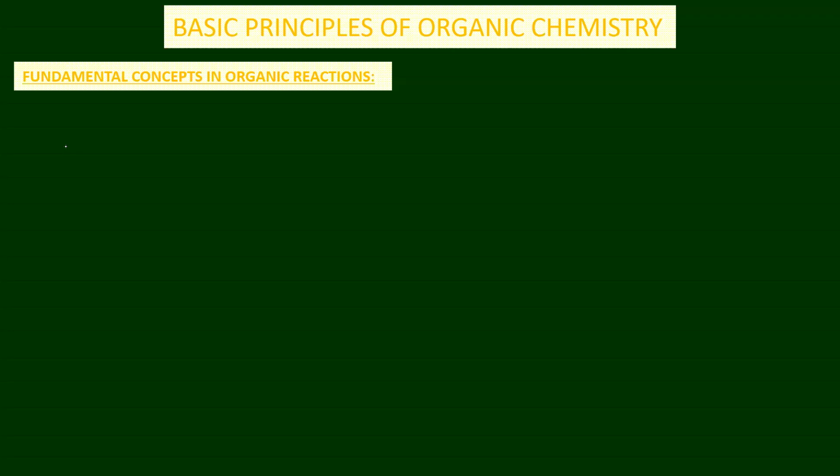Okay, till the last session, we had completed the first part of organic chemistry, which is nomenclature. So once we understand the naming of organic compounds, now we'll move on to understanding the organic reactions. And to understand the organic reactions and how they actually take place, we will start with the understanding of fundamental concepts in organic reactions. As the name says, it will cover all the fundamental concepts which will be required to understand the organic reactions and how they work, which is the reaction mechanism.